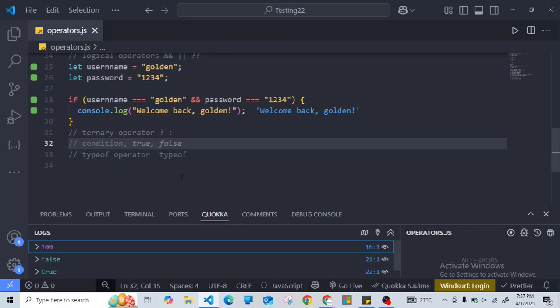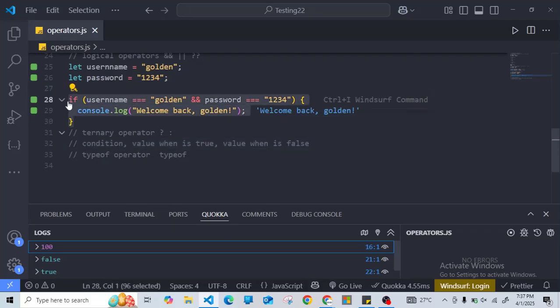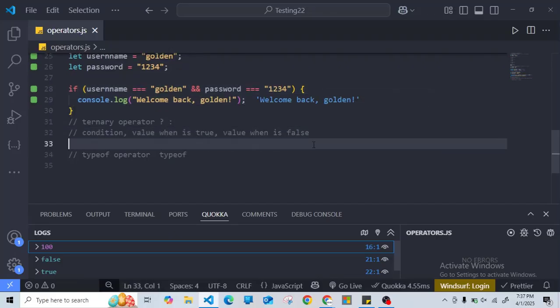The second part is the value when the condition is true, while the third part is the value when the condition is false. So in React, you use ternaries in place of if-else statements very, very much.